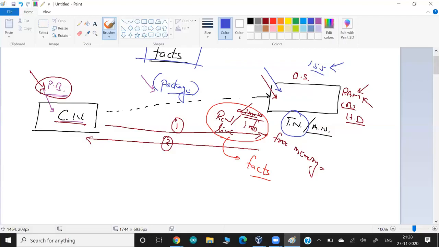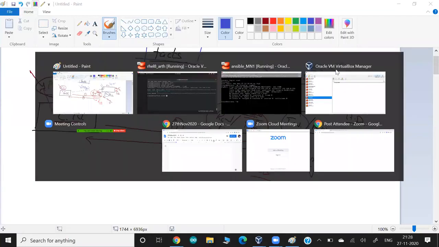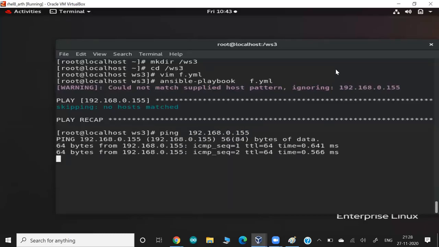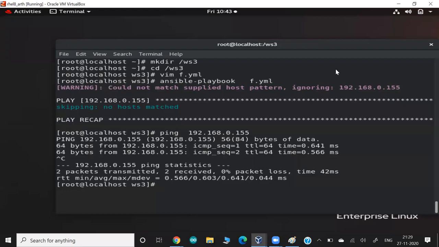So Ansible won't run without the inventory, even though IP 155 is here. If I even try to ping IP 155, there's no challenge; we have connectivity. But if you want to run any Ansible thing, ad hoc or playbook, in any case your IP 155 is the host, and the host should be part of your inventory.